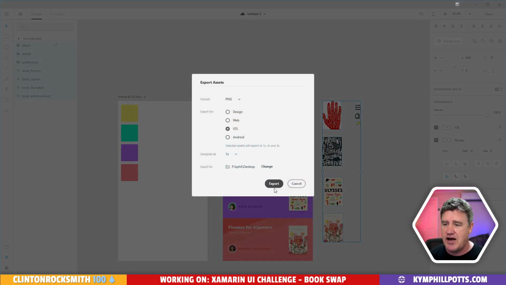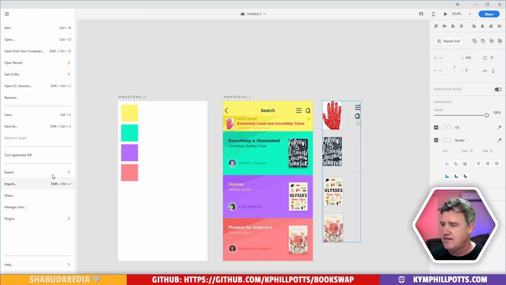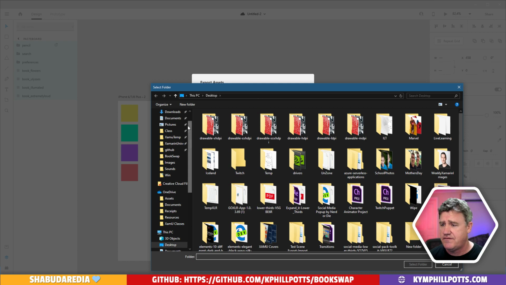I can say for iOS, let's not put them on my desktop. Instead, export selected, iOS, find my directory.